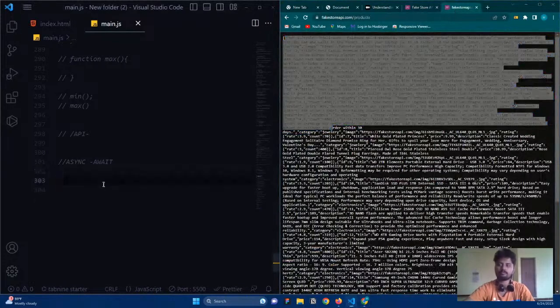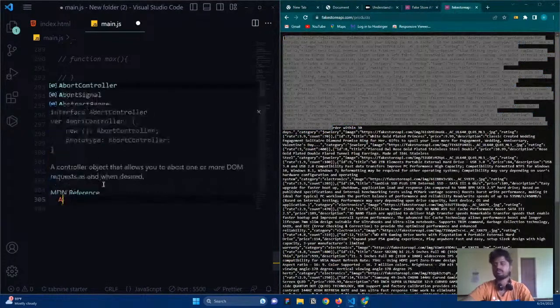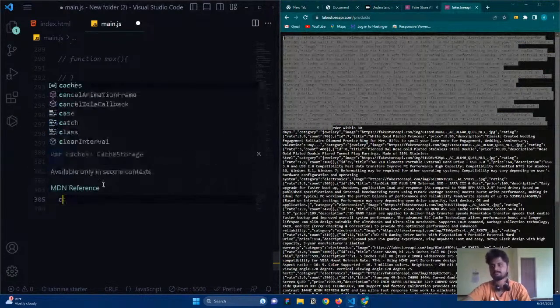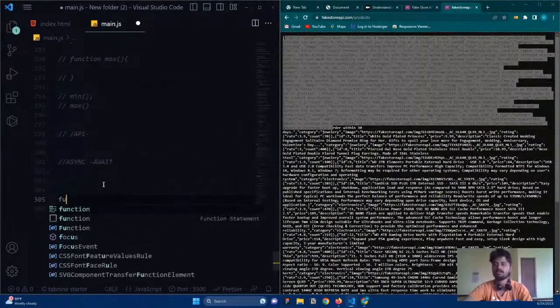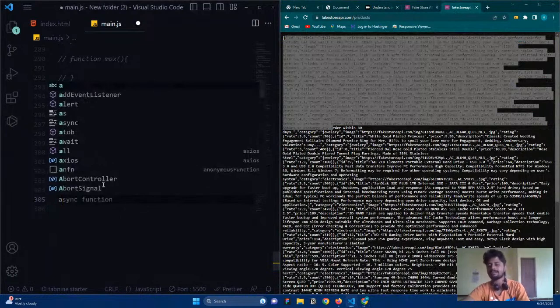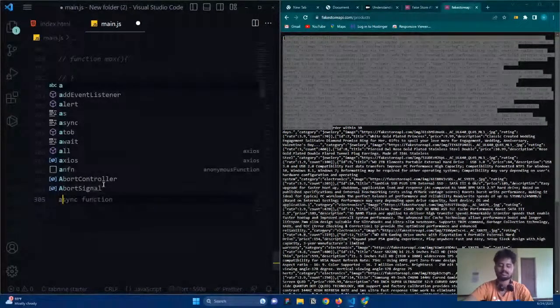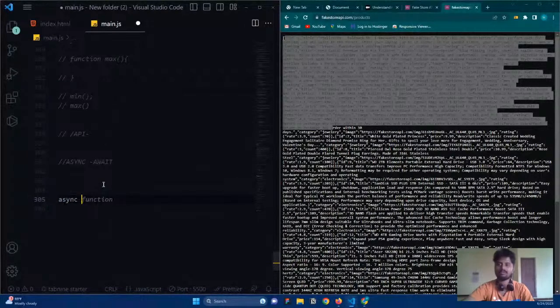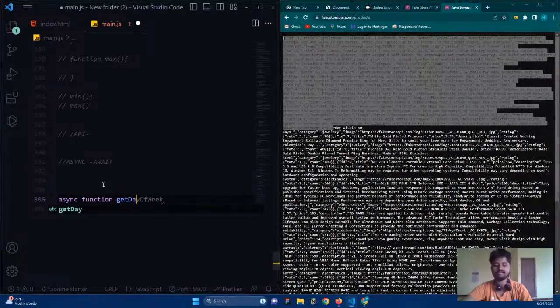If you want to create an asynchronous function, just start with async, then add a function. The function is going to be getData. Here the function is an asynchronous function, which means it is handled by the web API, the browser.